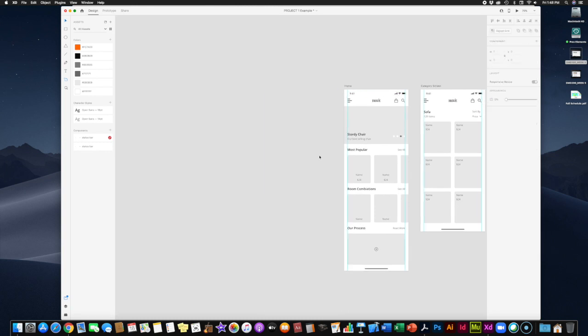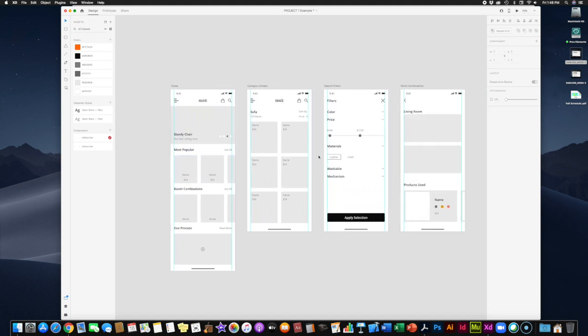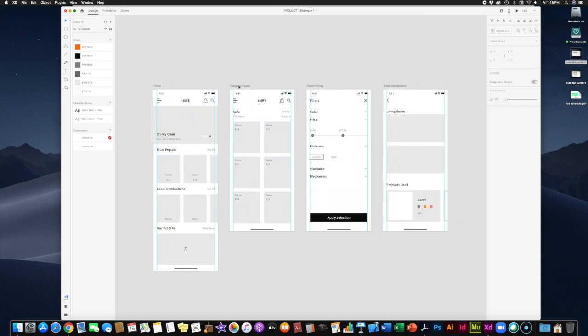So let's get rid of the extra artboard here, and we'll demonstrate it over here. So let's say I've decided that the category section should scroll. You can simply click that artboard, and like I just showed you, you can just drag it down and make it scroll if you want. Or, of course, if in your planning stage you've made something scroll and you decided, I want it to be just a stationary page, you can simply eliminate the items that were there, move this back up, and then sort of go back to the title and put it back there, and now it's no longer a scrolling page.